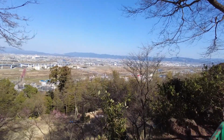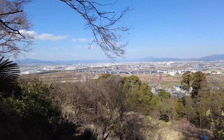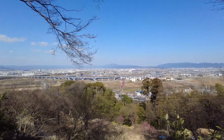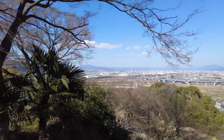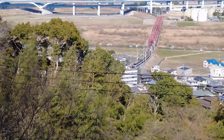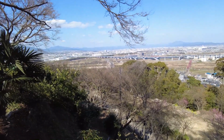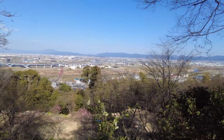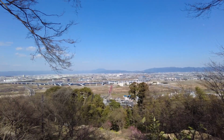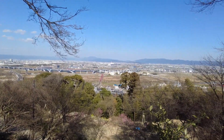So yeah, very beautiful observation deck, getting really nice views all the way up to Kyoto City in that direction. Of course, we are in Yawata City. This is in Kyoto Prefecture, and we're quite close to the Osaka prefectural boundary. We can see the Keihan train right there crossing the bridge. So anyway, very beautiful bridge here, and now we're gonna go on the walking path, and it's supposed to lead us directly to Iwashimizu Hachimangu. So that's kind of the highlight of today's video. And I might see some other interesting things as well. Okay, so let's go check it out.